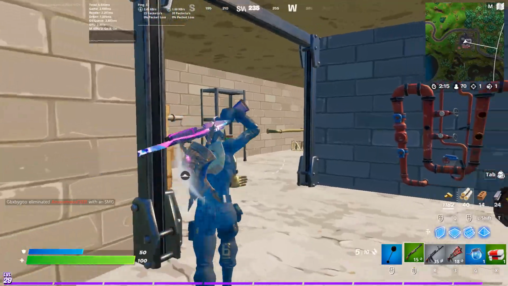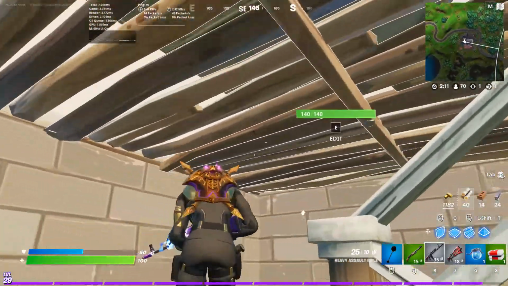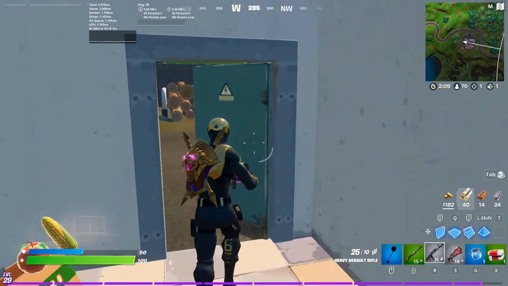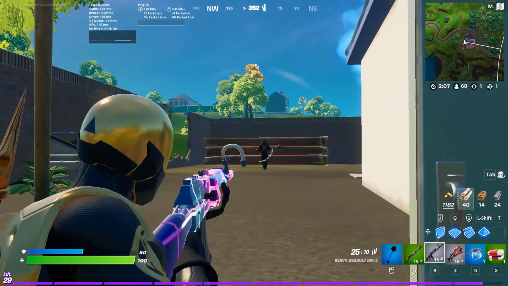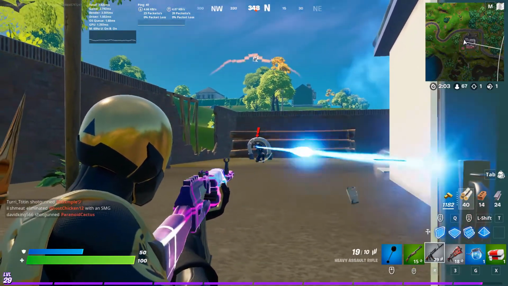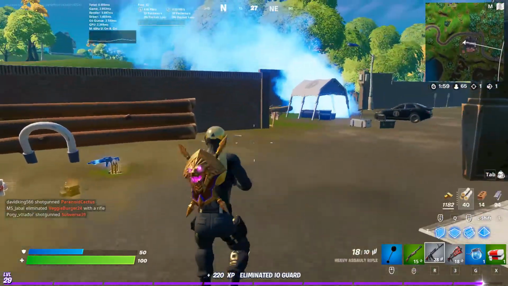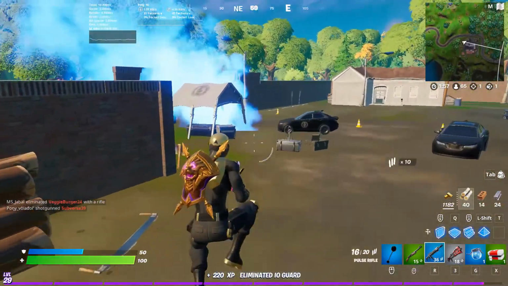So what I'm going to do here is go up and take out the IO guards so I can get their loot. So right here, I dinged him like 4 times in a row, and that first IO guard is down, but there should be more IO guards. But I get the pulse rifle. Pulse rifle is not really that good.